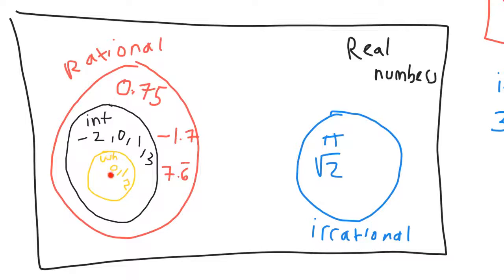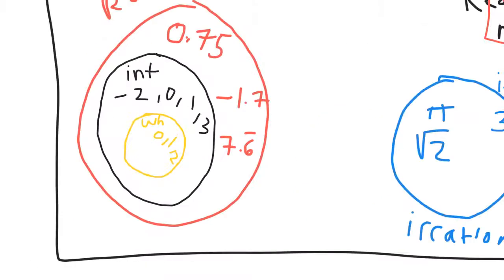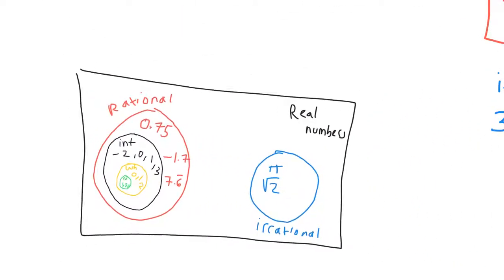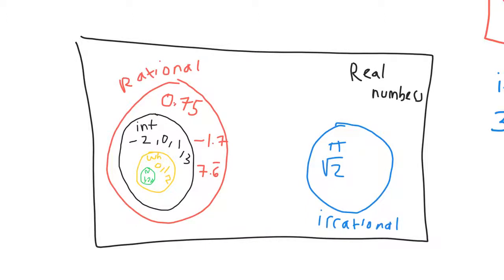Now, within whole numbers is another category of numbers. And that category of numbers is called natural numbers. So we're going to go N for natural. And that is all the positive numbers not including 0. So that's like 1, 2, 3, and so on. All right. So that is a nice chart that should enable us to understand how the different sets of numbers relate to each other.